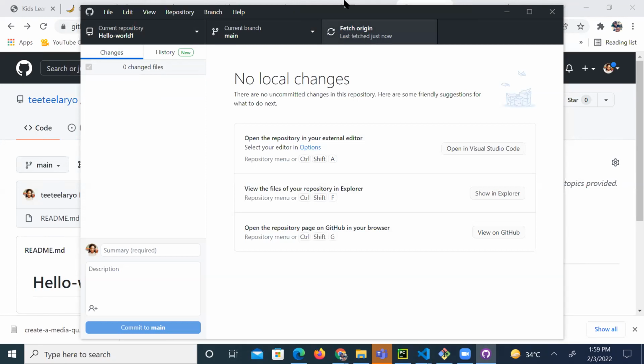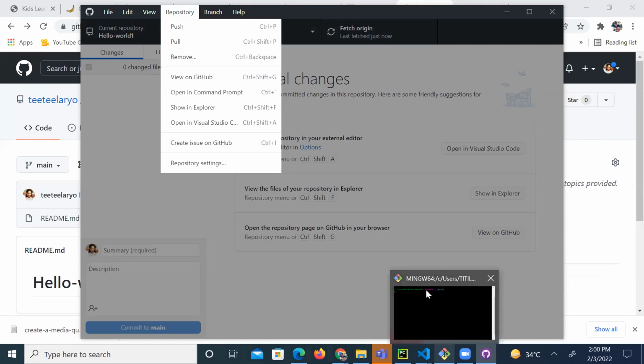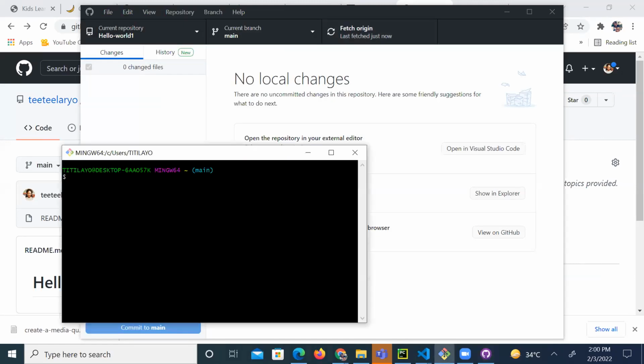Because you're using GitHub Desktop, it makes your push and pull easy. But if you don't have the desktop, you have to do all these things in your Git Bash. So you'll be giving commands like git add.